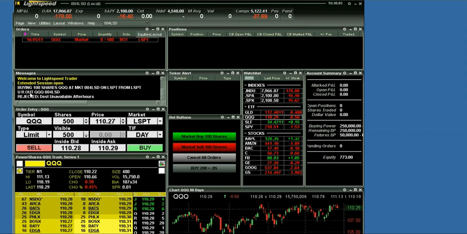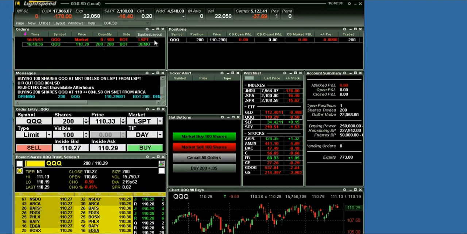So if I click on my buy 200, even though this is QQQ LSPT 500, you can see my pop-up here, bid 200, and it's going to be 5 cents above the bid. See, the bid is 110.28. You can see I have here 110.33 going to ARCA. So regardless of what this order entry says, my hot button does go according to the parameters that I just designated. And I could hit enter. You could see that order goes in, and that purchase, it's now in my symbols there.